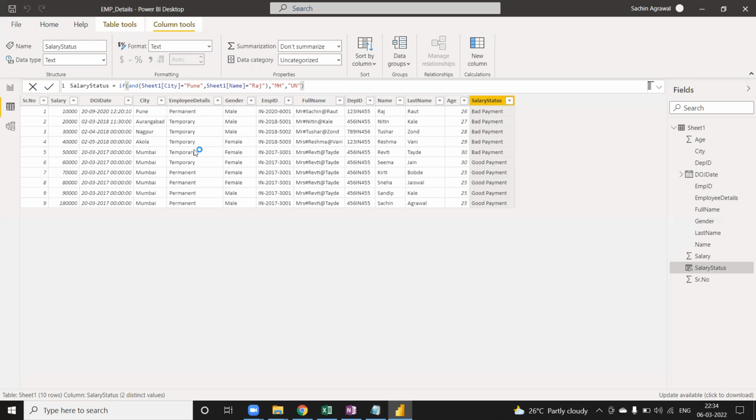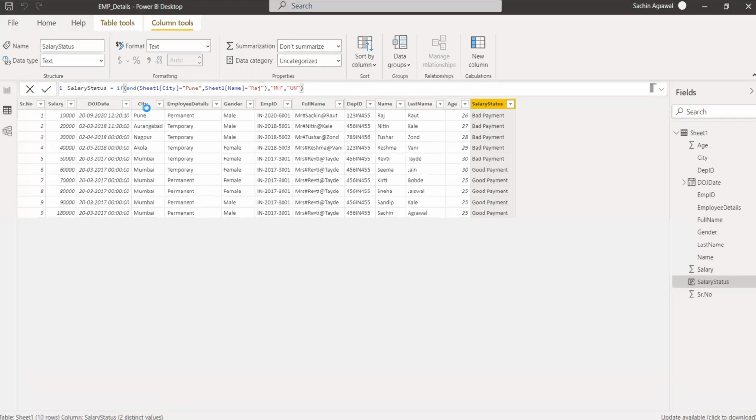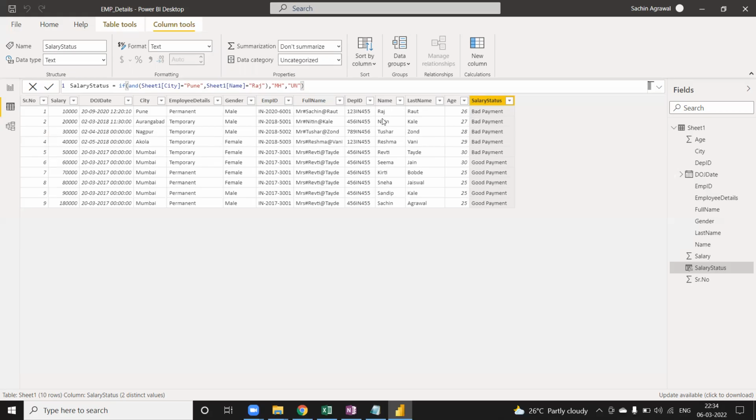Let it run and we'll see the result. City equals to Pune and name equals to Raj, so both conditions are satisfied. Then over here it will display MH, and for the rest it will display Unknown as per this condition.